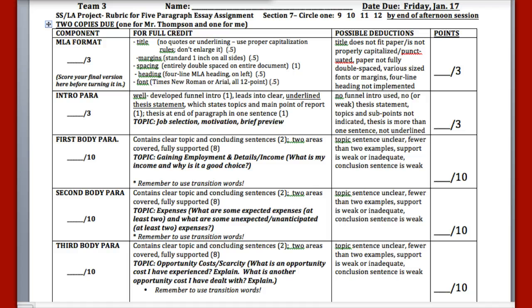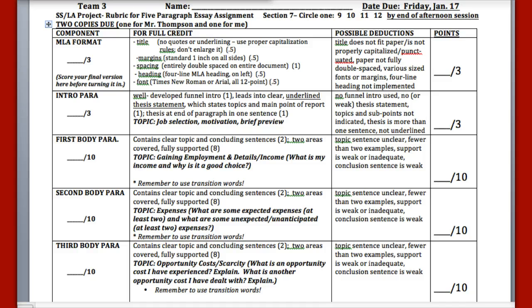Okay, in your introductory paragraph, you started with a funnel introduction. This means your introduction starts with something more general. You don't just jump in like, I chose this. You kind of lead into it a little bit. And you progress to your specific point, which is really your thesis. Now, I've provided a thesis for you, which you may use. However, I'd like you to change some of the wording at least.